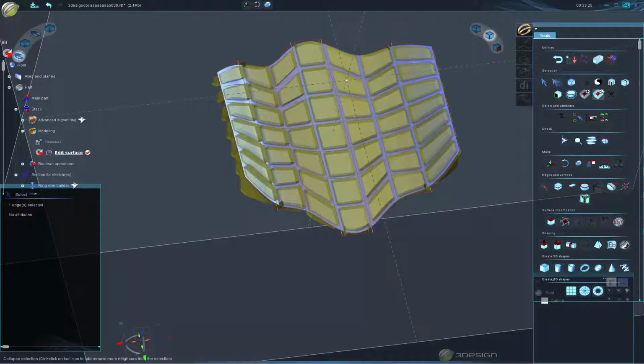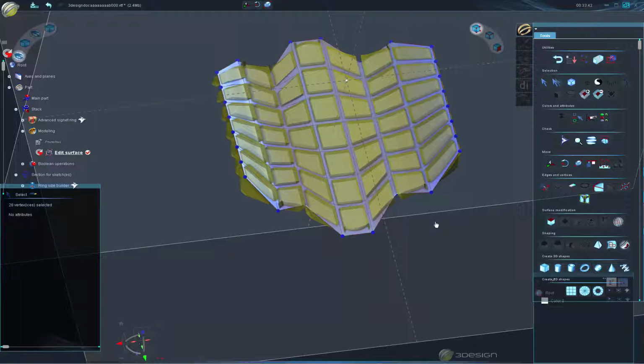So I'm going to select this entire sharp border and then do an Alt select to grab the points instead. If you haven't taken my 3Shaper class, you'll learn a lot of these tricks. I recommend it. And we'll go right into transforming all those into sharp points and recalculate.